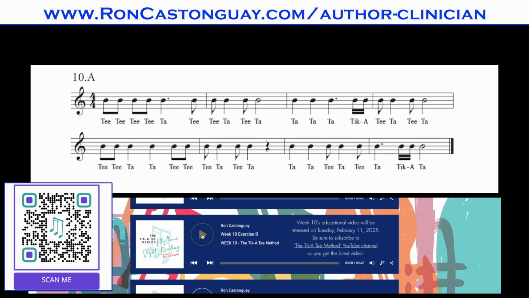So if you were singing along, fantastic. If you were just checking your accuracy by listening, fantastic. If you played along on your instrument, that's the most important step. And if you haven't done that yet, it is so crucial that you perform these exercises on your instrument. You can play along with the MP3, or you can set your metronome to whatever desired tempo you want to perform at and perform it on your instrument before going to the next exercise. So I hope that you're ready to move on to exercise 10B.